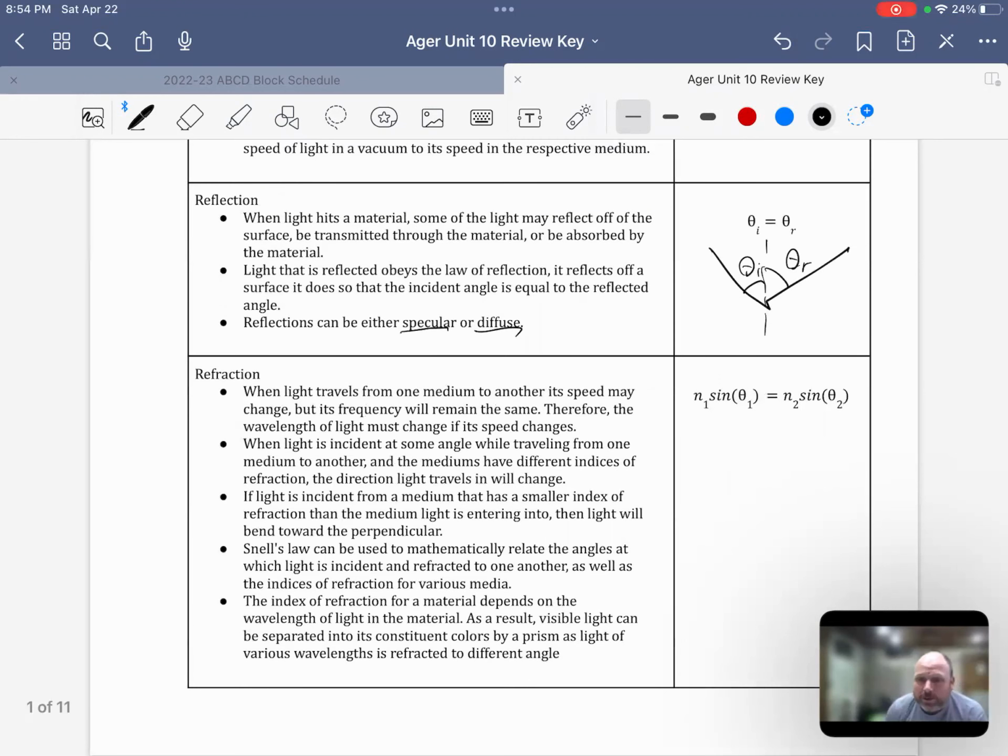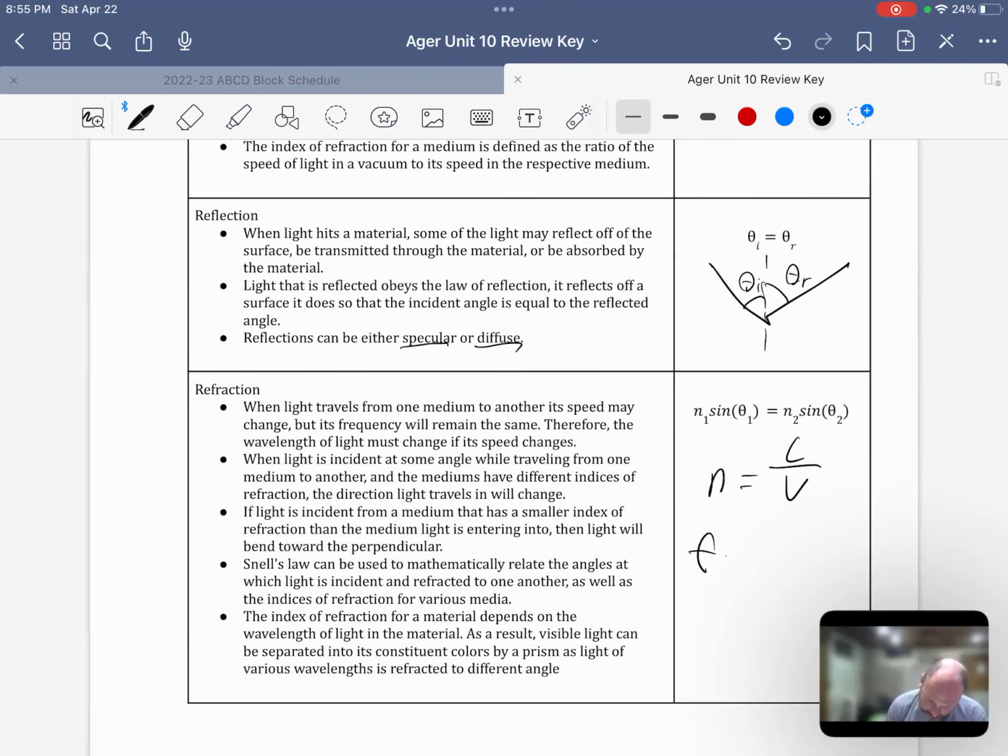All right. Refraction. Light slows down. Light changes speed. Again, the index of refraction is equal to c over v. That really should be in that one there. I don't know why it's not in that one, but that's on your equation sheet that way, though. And so it slows down, it changes speed. Wavelength gets shorter when it slows down. Frequency doesn't change. Frequency stays the same.